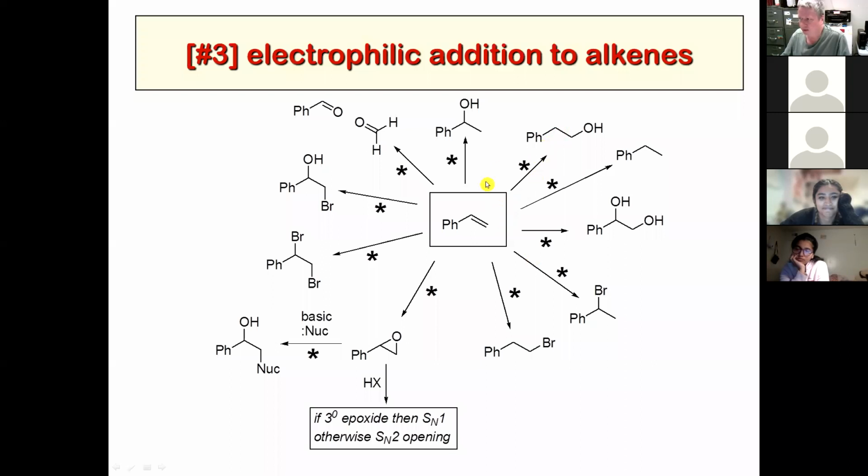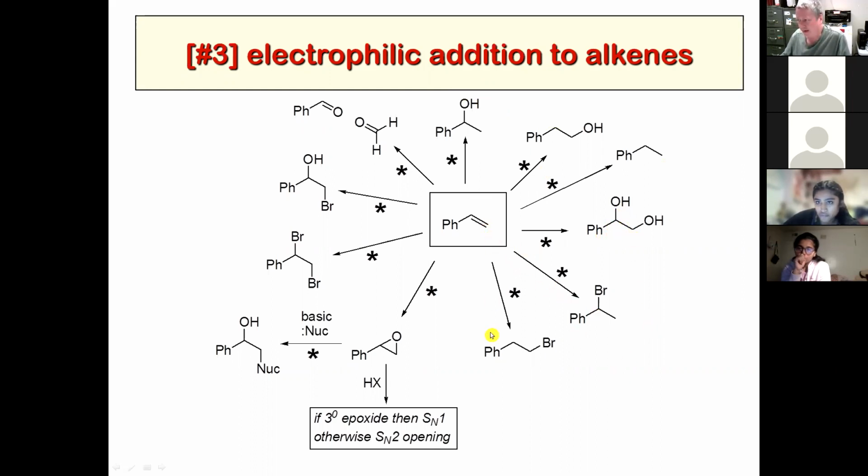This is the boron one. Oh yeah, what's the name of these kinds of alcohols? This is the alcohol on the more substituted side. It's called Markovnikov. This one's on the less substituted side, anti-Markovnikov, right? Of course, how do you go from alkene to alkane? H2 palladium, you just saw that. Two oxygens, that's the osmium one, OsO4. It's one of the weird chapter 12 reactions.